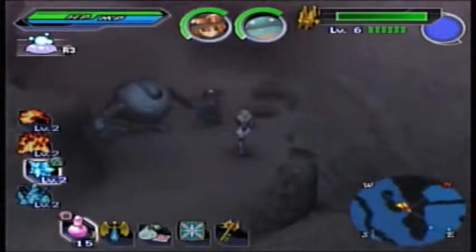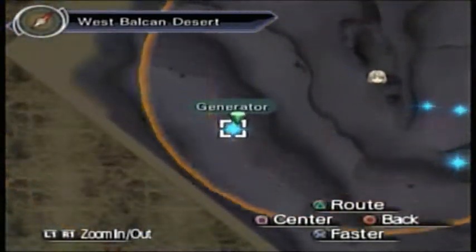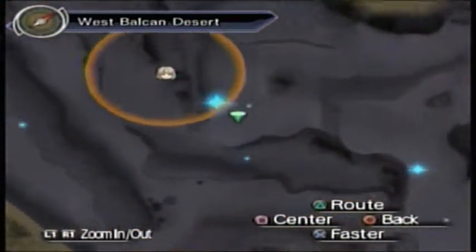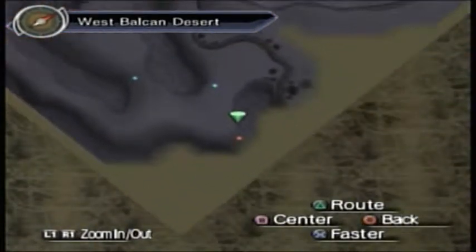What over here? Guess it's... there we go. This is... Oh, it reveals hidden generators. Excellent. What are you? You're just an item.